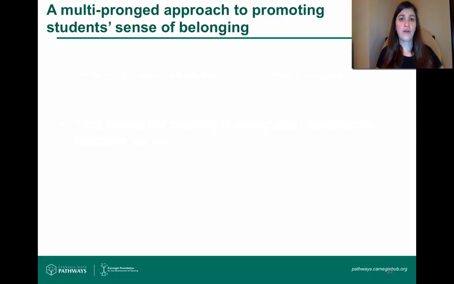And so we have a multi-pronged approach to promoting students' sense of belonging. Now, in the next session, Mary's going to talk a lot about the contract activity, which sounds really formal and boring, but it's not. In this, students commit to the behaviors that are necessary to succeed in the class, but they don't commit blindly. They actually commit and think about what might be difficult for me, what might be difficult for my group members that I could help them with, and that they can help me with something, and I can help other members of the class, and that we can all help one another to succeed.